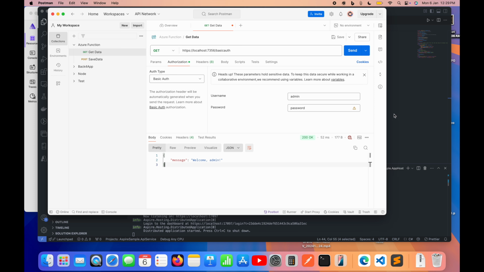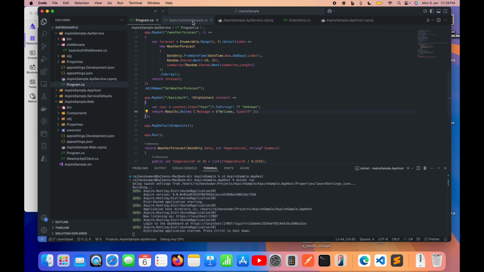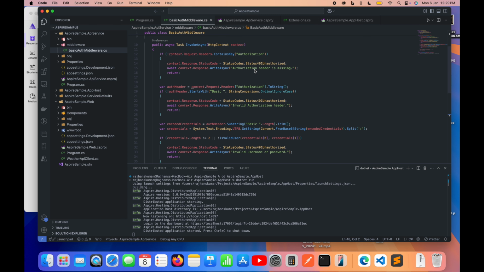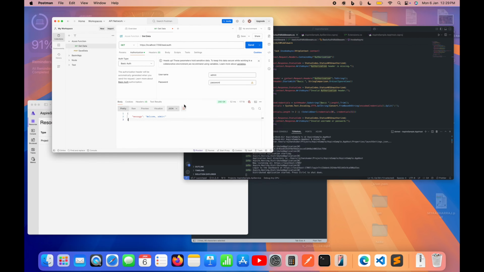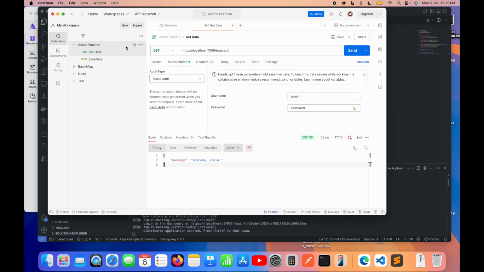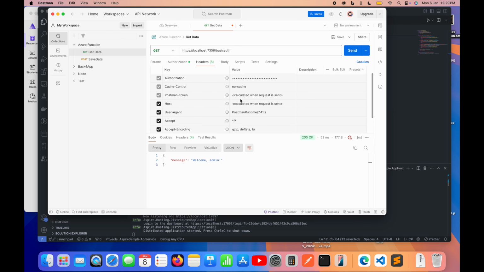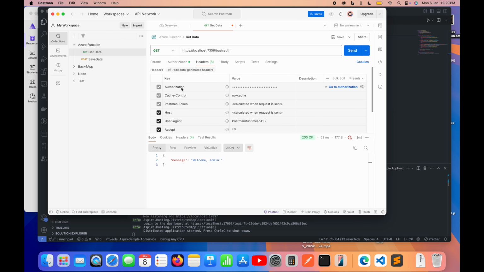Okay, and now the next thing I will do, yeah, I will check other scenarios as well, so that we can test it. If I am not going to pass the authorization, you will be wondering where we are passing the authorization. So let me show you here in the header. Once I click on show hidden, you can see it is automatically generating the header here. Okay, and this is the actual basic auth what we are passing.